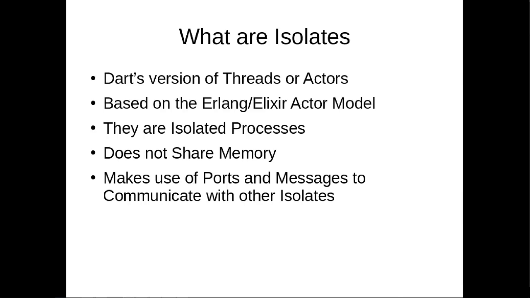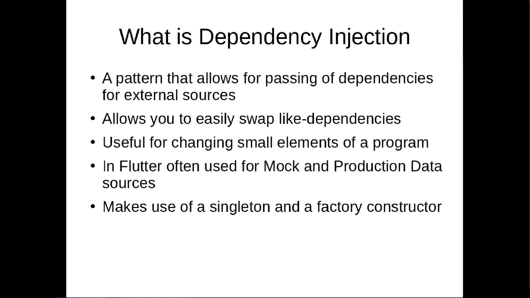Just like with actors in Elixir or Erlang, you send messages from one isolate to the other, and this allows you to send data back and forth between the two. You do this by way of what are called ports. Dependency injection is a software pattern that allows you to basically create dependencies which can be passed to objects from an external source rather than from an internal source. In Flutter we often use dependency injection to allow us to separate mock and production data sources, and that's what we will be using this for in today's program.